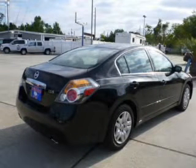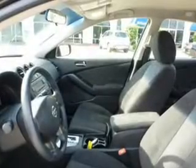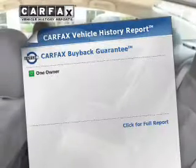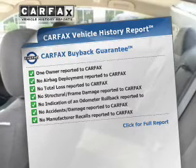The powertrain includes front wheel drive with an efficient four-cylinder engine driven by an automatic transmission. The anti-lock braking system will help deliver you safely to your destination. An included Carfax vehicle history report allows you to purchase with confidence and the knowledge that your buy was a smart choice.